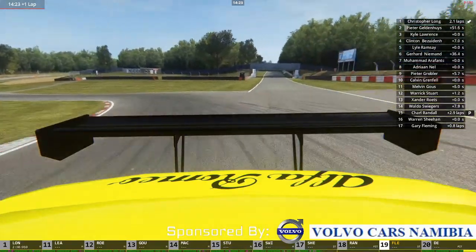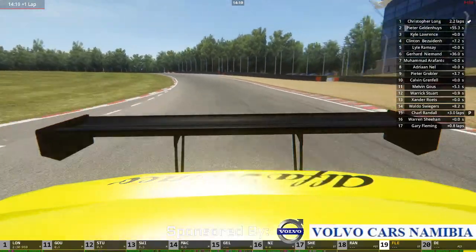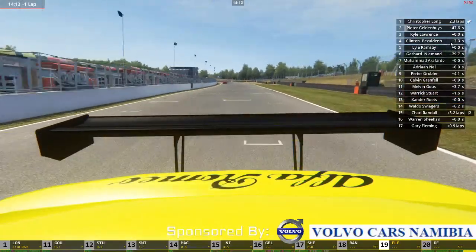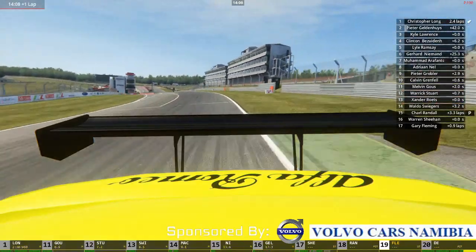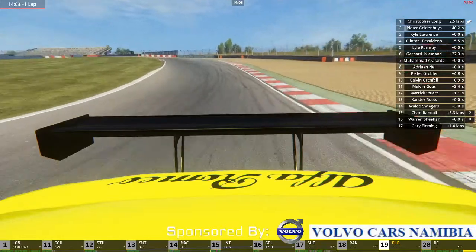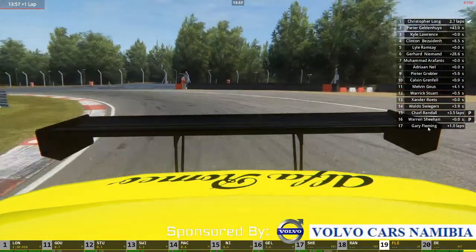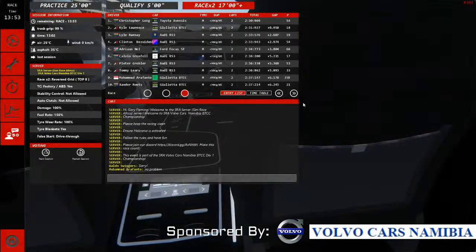Right, so we now are on board with Geldenhuys, the man that sits there in that second position. Chris Long is way down the road. We're aboard now with Geldenhuys as he is making his way up the main straight. He'll turn it right now into Paddock Hill. Lawrence still sits there in that third position, followed there by Besaidnout, Ramsey, Arafante, Nel, Grobler and Grenfell. They round off the top 10 as they work their way around the circuit.